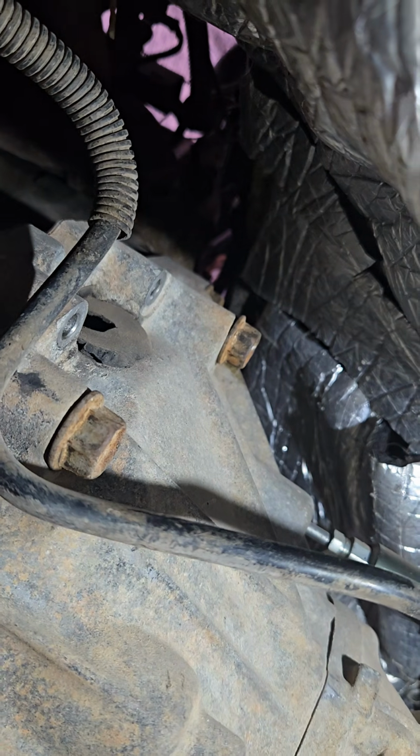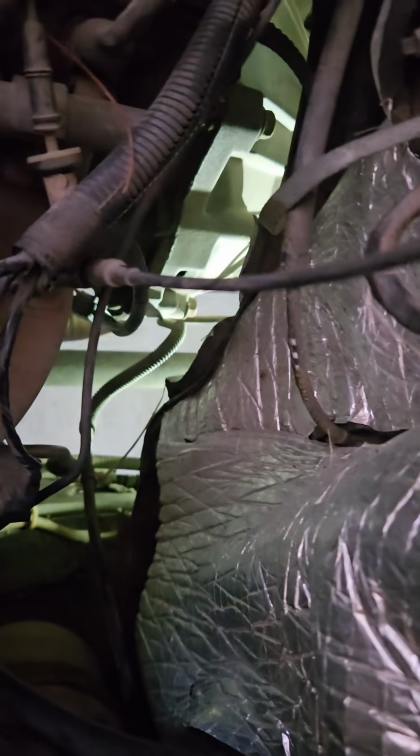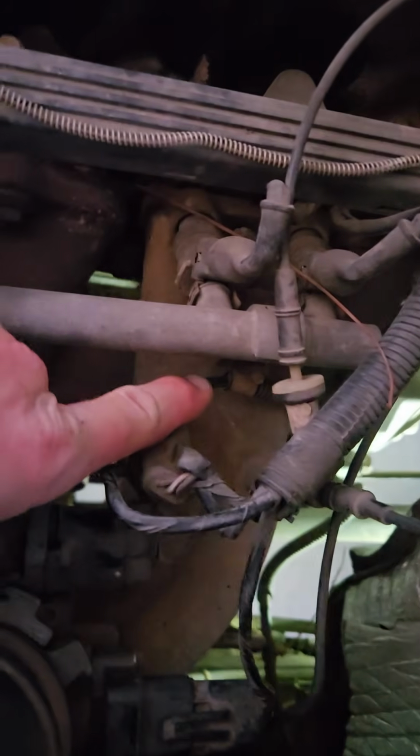I imagine that sensor was probably not working right, because I had a lot of stall problems. I had a lot of kind of weird backfire problems. I had some kind of weird idle things that would happen when it'd come back to idle. So get it out of there.